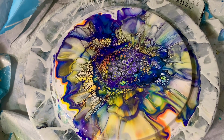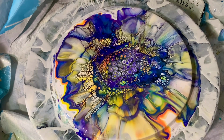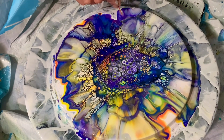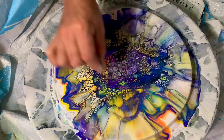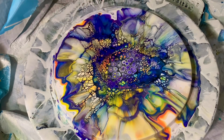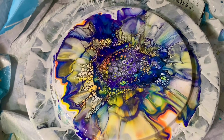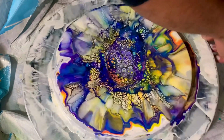So I could just spin this out the way it is. I really can. There's nothing absolutely wrong with it. But I do see some areas that, well, if it comes off, it comes off. But let's see... you know what, I'm just gonna spin this out. I'm not gonna do any swirlies or anything. I think it's good the way it is. Let's see how I spin it out and just take my time with it. Slow spins.